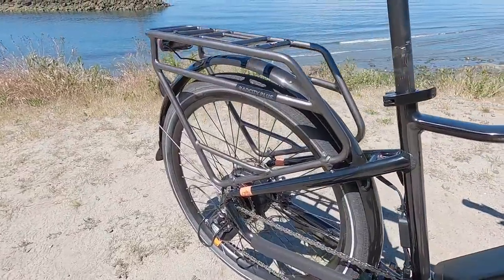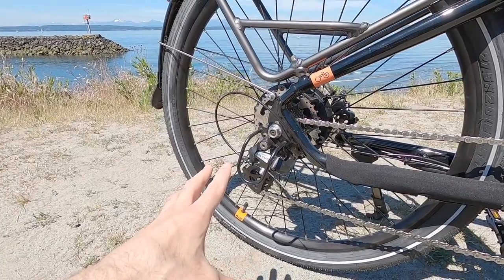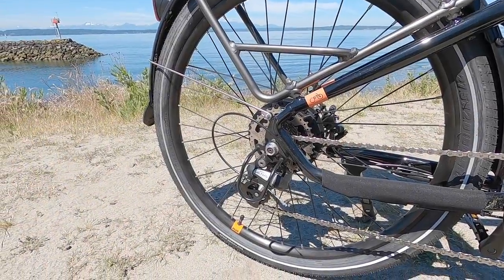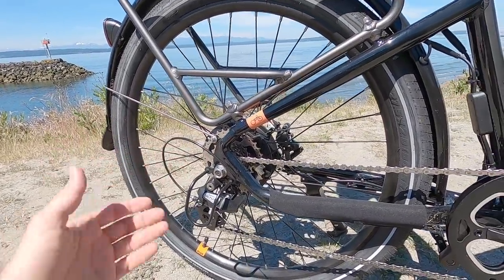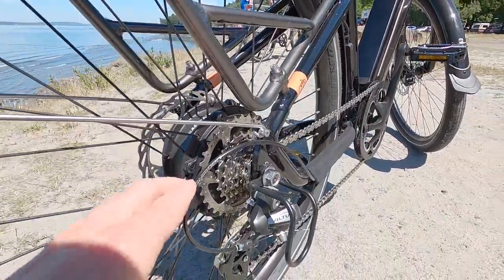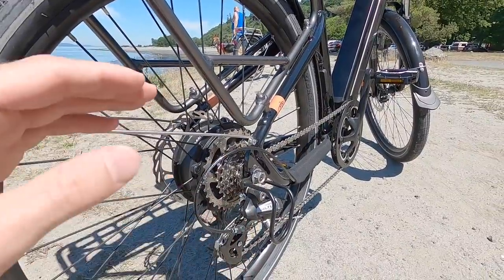So if we come down here, got the slap guard, and then we've got the Shimano Altus derailleur. On the older RadCity, they had it Serra, which is higher. I talked to the founder about that, and he's like, well, again, it's sort of a parts availability thing. We feel like this is a quality part that holds up pretty well. It's not the fanciest. This is a 7-speed drivetrain, but they've gone with the DNP nickel-plated freewheel, not a cassette, freewheel. But again, good range on this, 11 to 34 tooth.